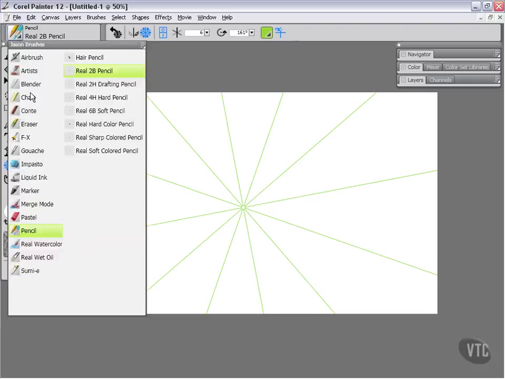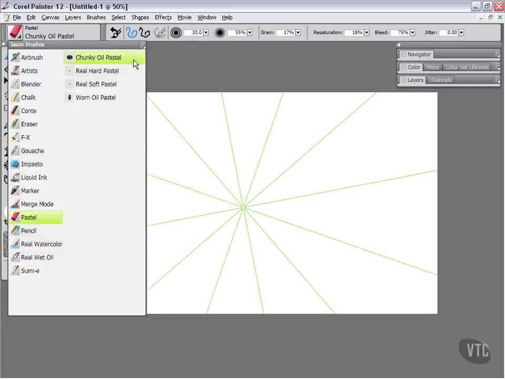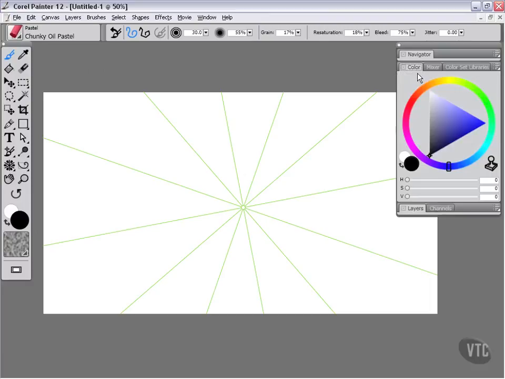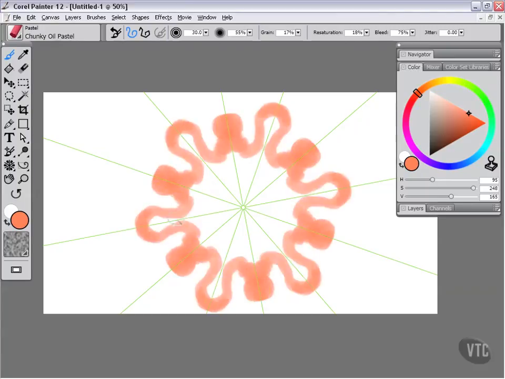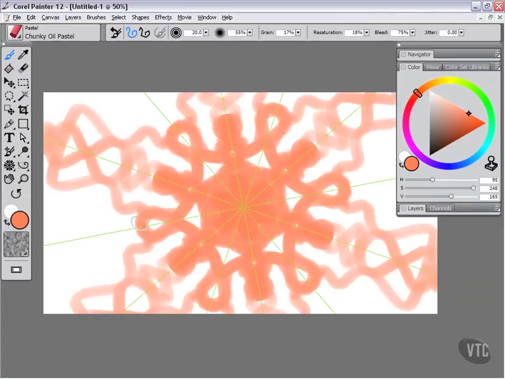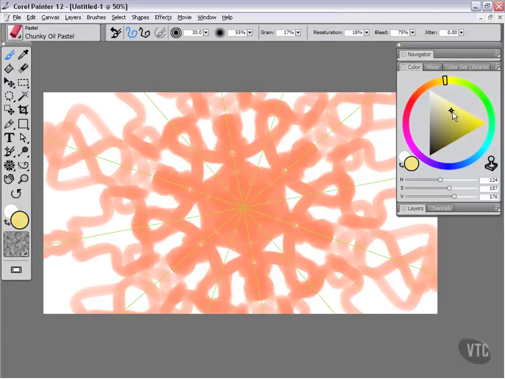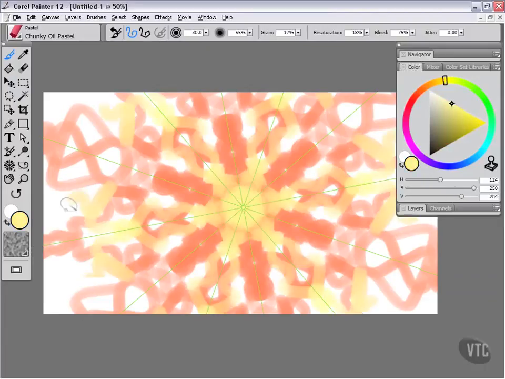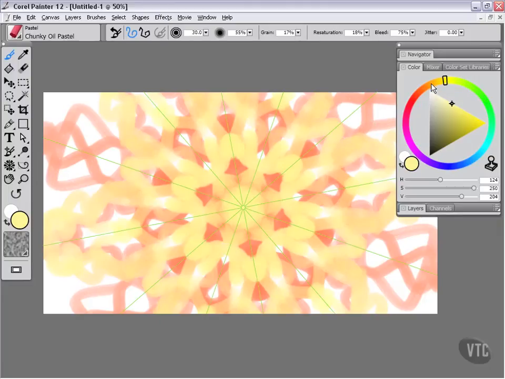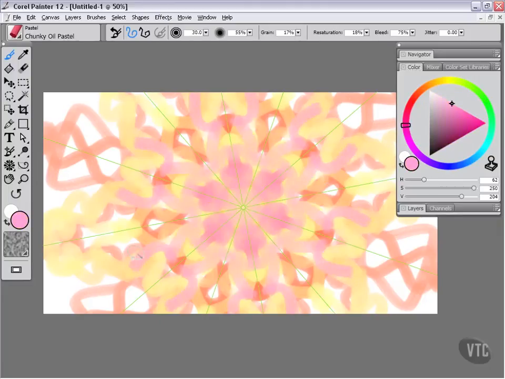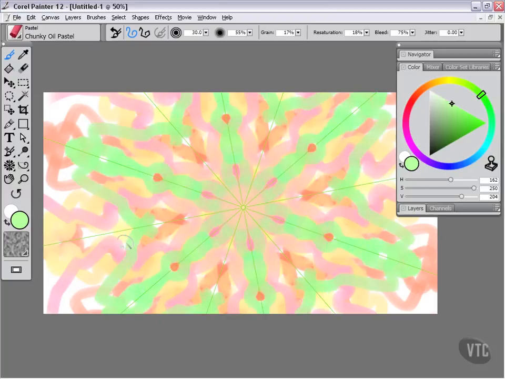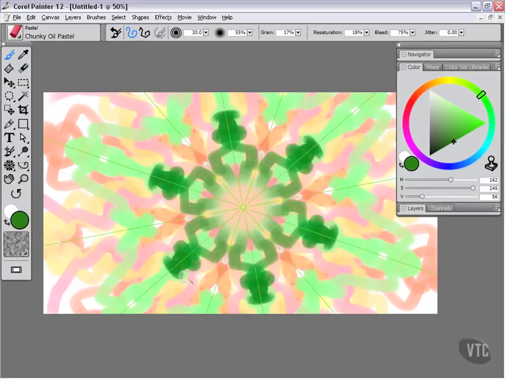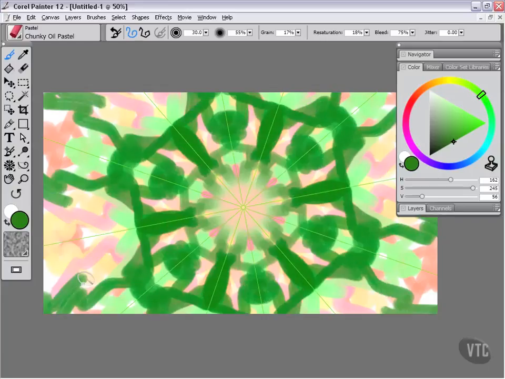And switch to a different tool, something maybe a little bit more dramatic here, chunky oil pastel, that'll work. And I'm also going to switch up the color to something more dramatic. And now if I just begin to paint here, you can see where the kaleidoscope tool gets its name from. It's a kaleidoscope painting tool. The idea here is that if you wanted to create mandalas or anything like that, or you felt the need to doodle and have a good time and not get too caught up in it, or if you were looking for some sort of Gustav Klimt level decorative elements, then this is a really great tool for generating any kind of decorative elements that you could possibly want.